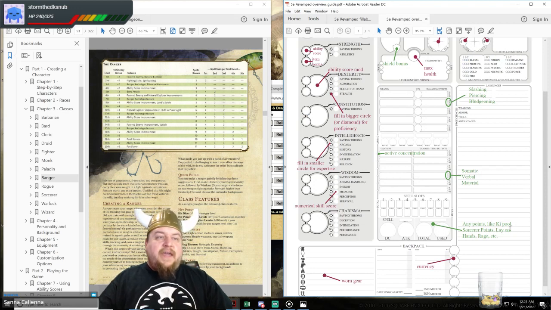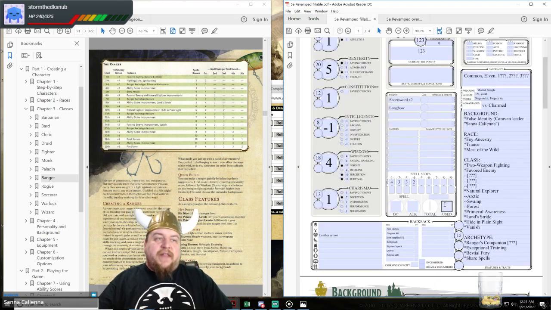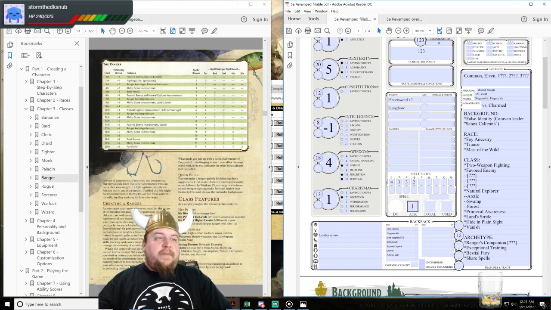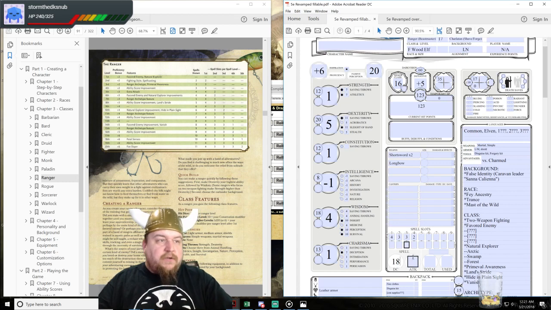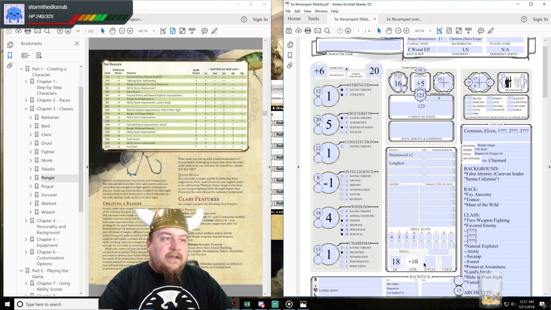Any points like key pool, sorcerer points, lay on hands can go here for total and used as well. As a ranger, you don't really have that. You don't have to worry about managing a side resource pool for spells. So really, we're just worried about the DC and the attack. This is going to be 8 plus proficiency plus wisdom. So 8 plus 4 is 12, plus 6 is 18. So her difficulty class to overcome her spell effects is 18. And her attack is her proficiency plus her wisdom bonus. This is going to be a plus 10.